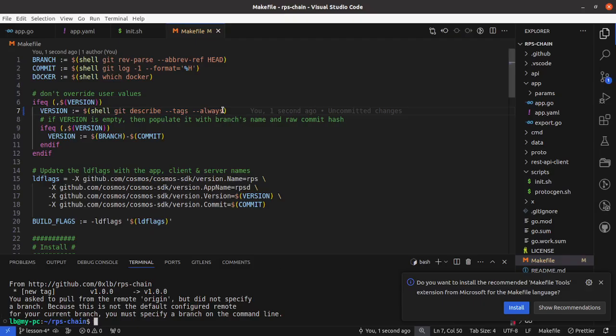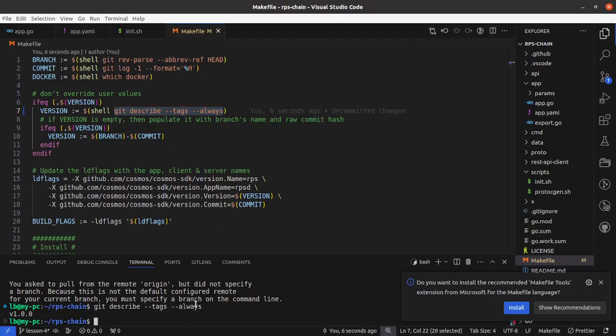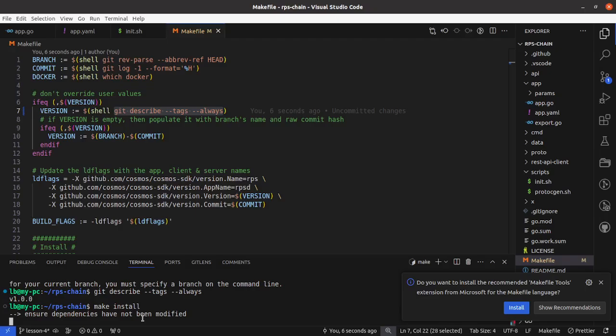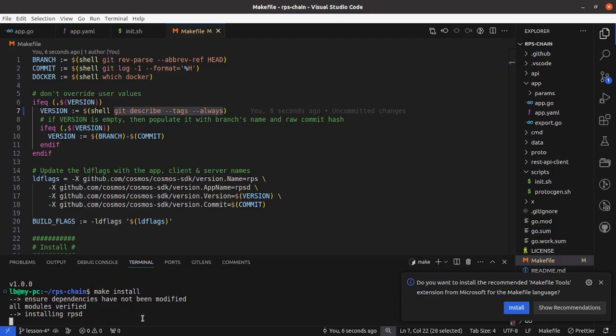What this does is pick up the tag if it exists. It's going to be v1, so when we do make install and we query rpsd version, we should get the v1 version.